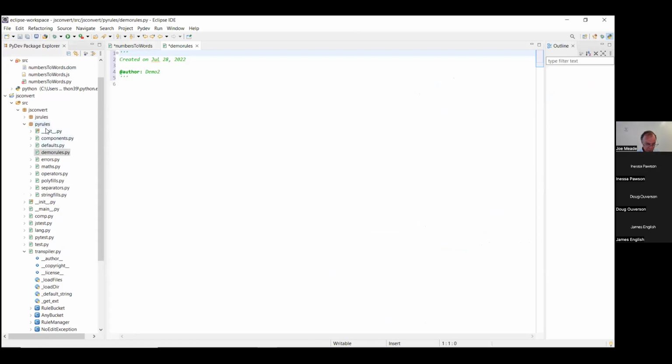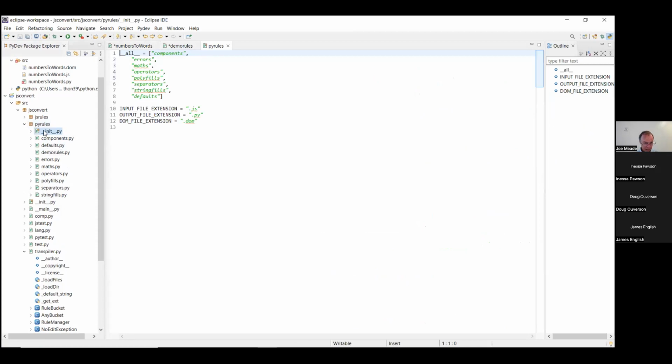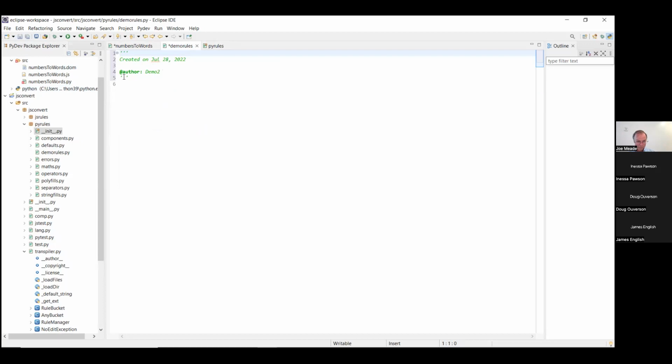Now, in order for my demo rules to be loaded automatically, I have to add it to my init module in my PyRules package. So I'm just going to add it in here. And that way it'll look in that module automatically, and it'll ingest whatever rules I tell it to in there.